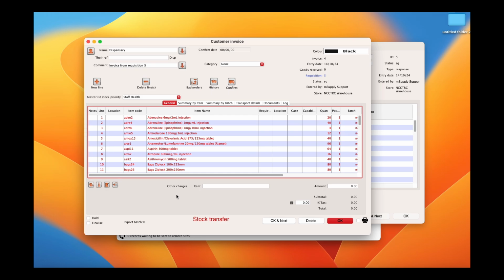We've got our customer invoice created, and what we can see is this has already selected the master list that we previously selected when we were doing the requisition. So now all we need to do is select issue stock for all placeholder lines, and this will choose all the items that have the custom field staff health.